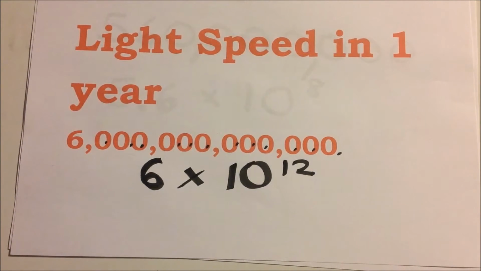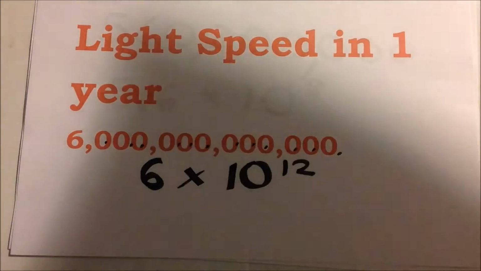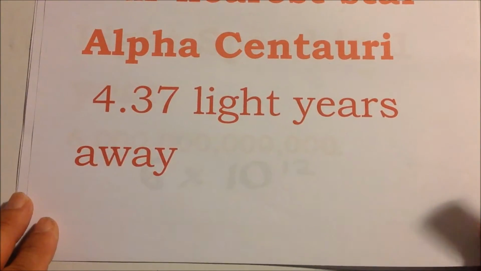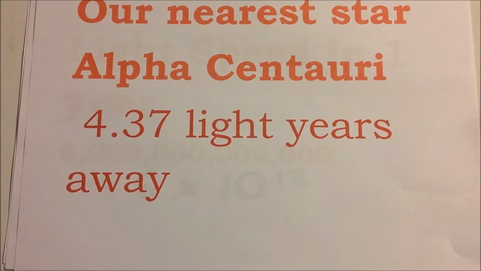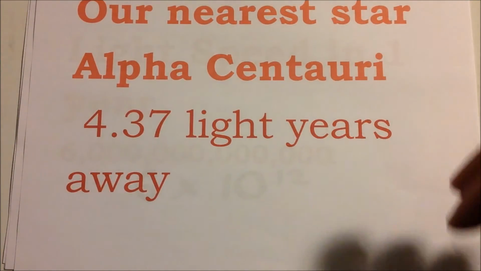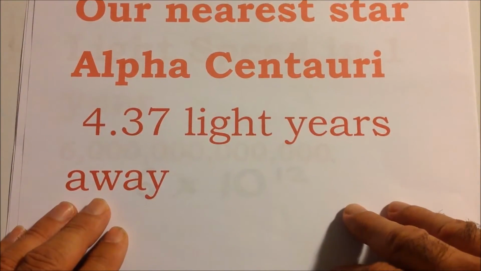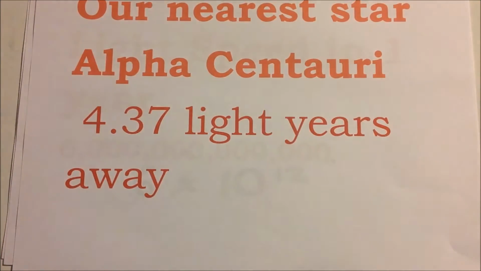So when we do scientific notation, astronomy always comes up because it's very easy to look at it and understand. Our nearest star is called Alpha Centauri, about 4 light years away. It's a little more, about 4.37. So here's an extra credit question. Actually, our sun is our nearest star, but the nearest star to our sun is Alpha Centauri. And the trick about Alpha Centauri is it's actually two stars, Alpha Centauri A and Alpha Centauri B. So it's a binary system, about 4.37 light years away.